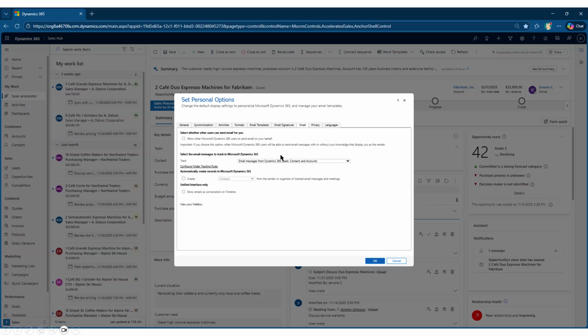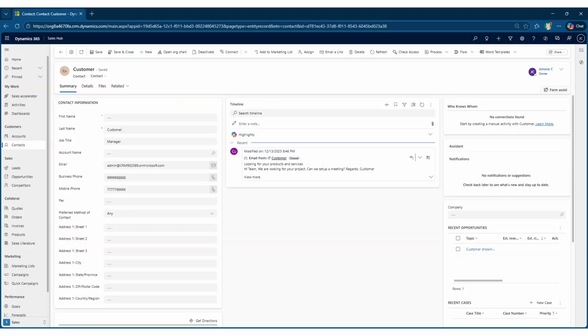Which means whenever an email is received from any of these three record types, then only the email will be tracked into Dynamics 365. This is my contact record. And in this contact, I have already given this email address. Now, whenever I receive any email from this email address, then the email will be tracked into Dynamics 365.